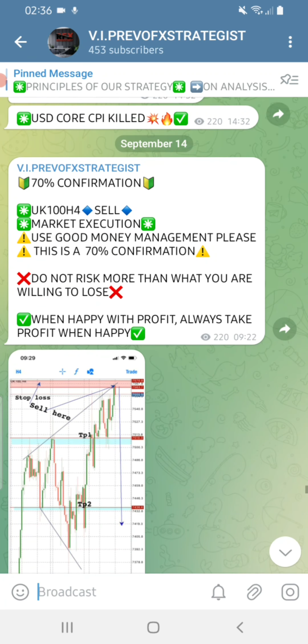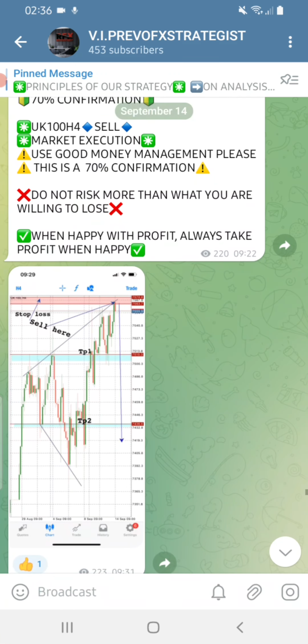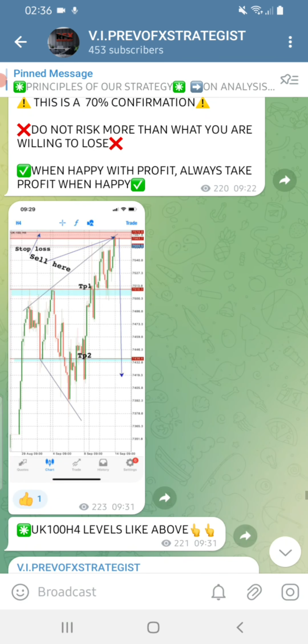But most of these USD pairs, you see, the USD is the most manipulated currency in the market, but it's also the most volatile. So that is where we get a lot of activity. So we'll keep doing what we're doing, trying by all means to make sure that we get the directions right. When we do this analysis, we are only improving our odds of getting more wins than losses.